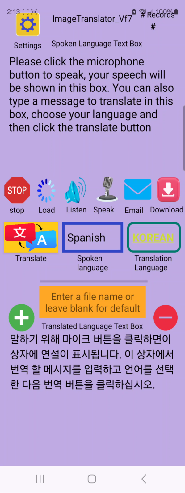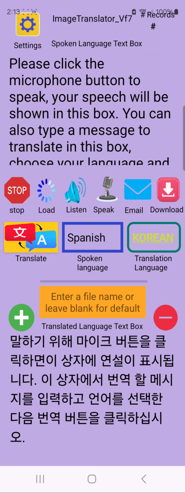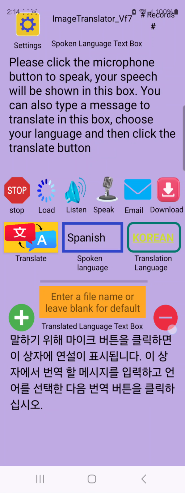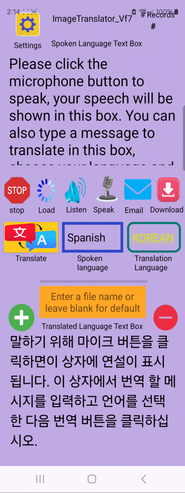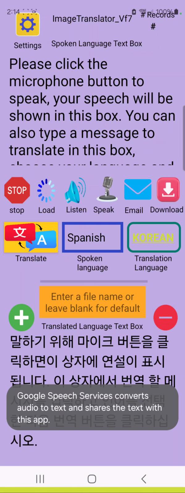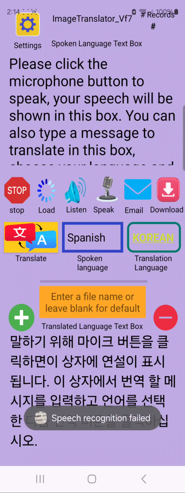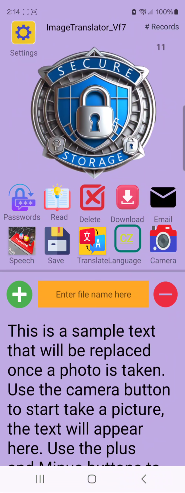The green plus button enlarges text boxes. The red minus button shrinks the text boxes. Volume up. This phone button has the same usage as the speak button. It allows you to turn the mic on. Volume down. This button allows you to do both, translate, and then hear the translated speech. There are two more screens that you need to become aware of, the read screen and the password screen.